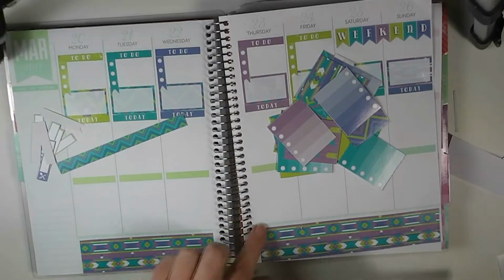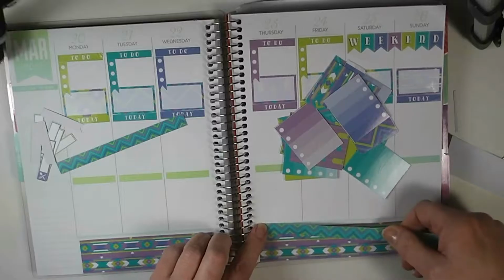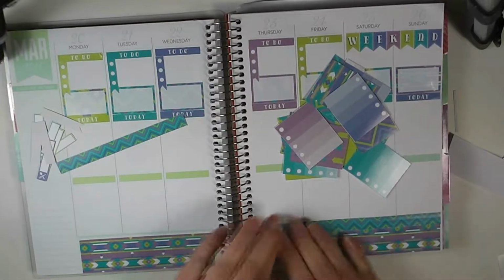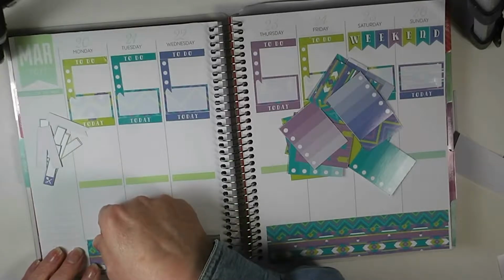Then this one, I'm going to line up with this dark green and kind of... There. I think that'll be good. I like that a little better than just one. I don't know. It's a little busy, but I kind of like it. Got to make sure I put this the same direction.